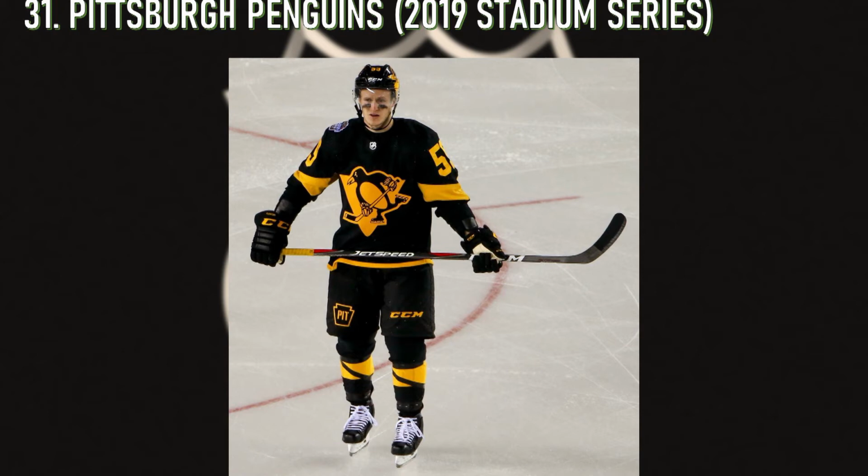That would have been dead last if it had said that. If it was just Pitt on the front as a main jersey, that would have been really bad. But no, I'm glad they didn't do that. So yeah, this is again from that game where they had, I guess they did it with Colorado too, the big logos on the helmets. I wonder, with their advertising being on the helmets now, what they would do, but just put a bigger ad. No, but anyway, yeah, interesting helmets, but I do really like that jersey.